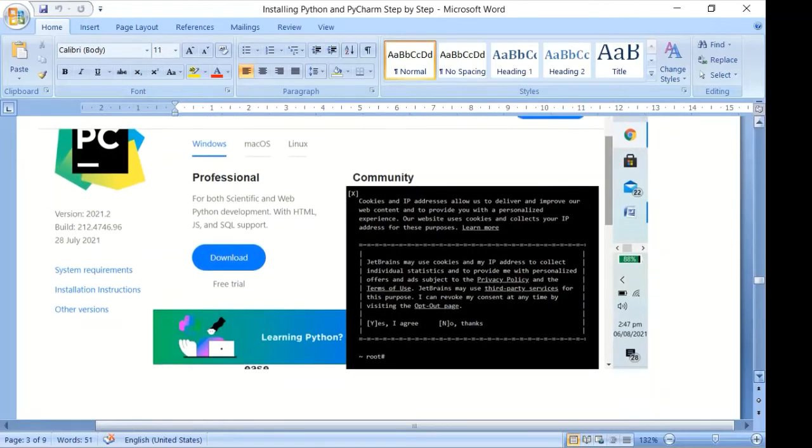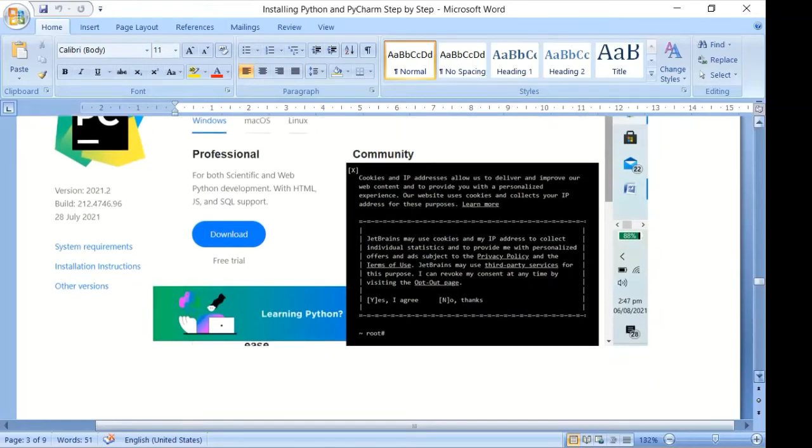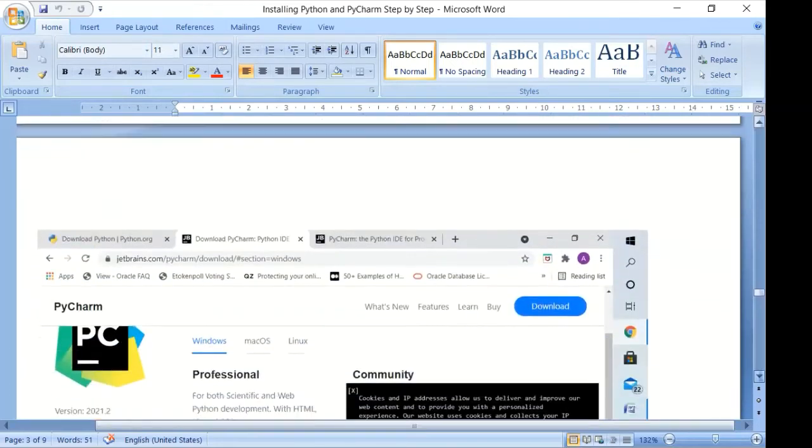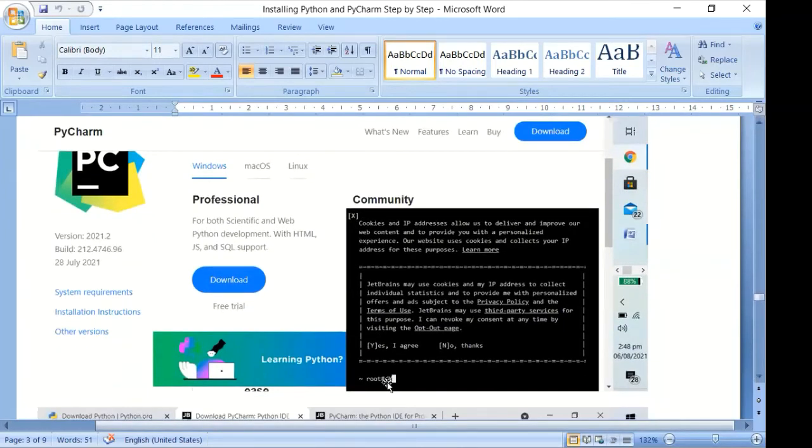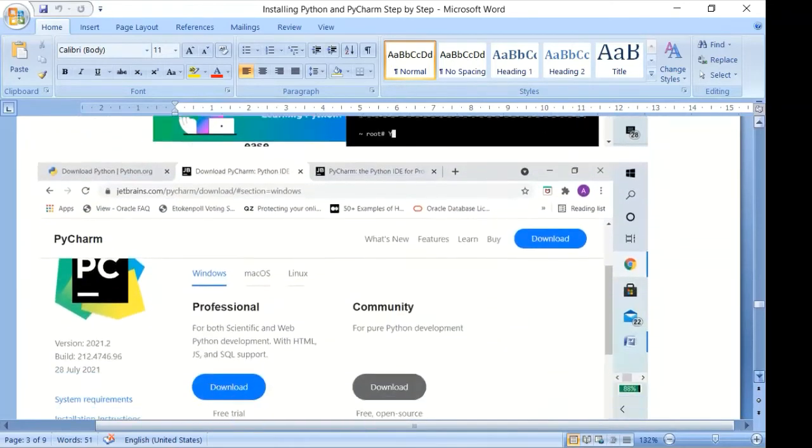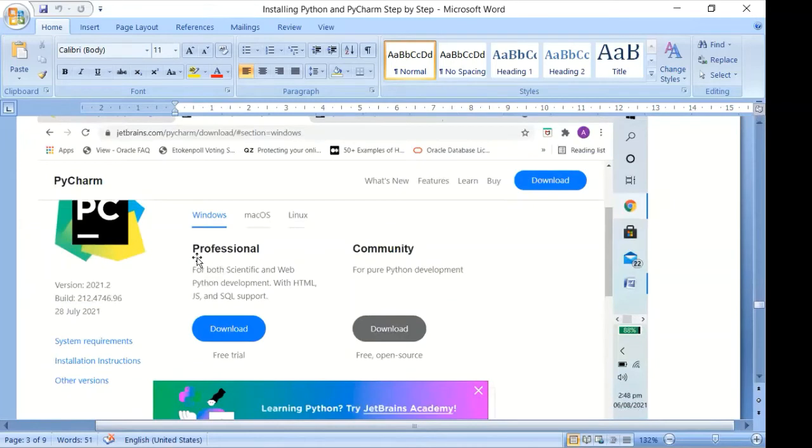So as you can see here, after saying download, it will now come up with this screen. It says Y for yes and no for no, I don't want to agree to what you are doing. Now, if you go to the next screen, you will see where I put Y. I typed in capital Y because I want to download. Now, this PyCharm has a professional edition and a community edition. So we're going to use the community edition, which is free. So I'll click download.